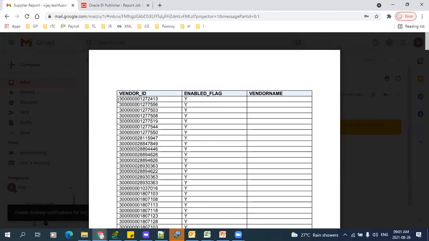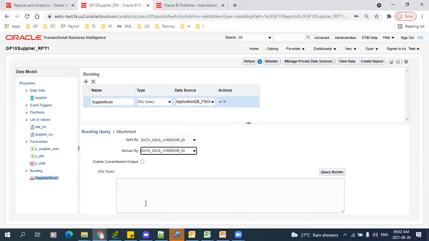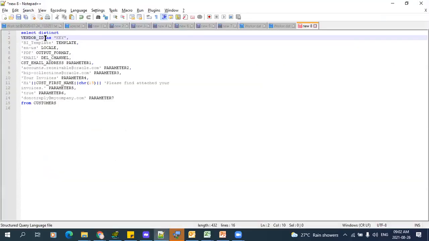Let's say we have an invoice number as well. If we split by vendor and deliver by invoice, it will deliver the data based on the invoice ID, but it will generate the document based on your vendor IDs, the suppliers. So let's say a supplier has 10 invoices.